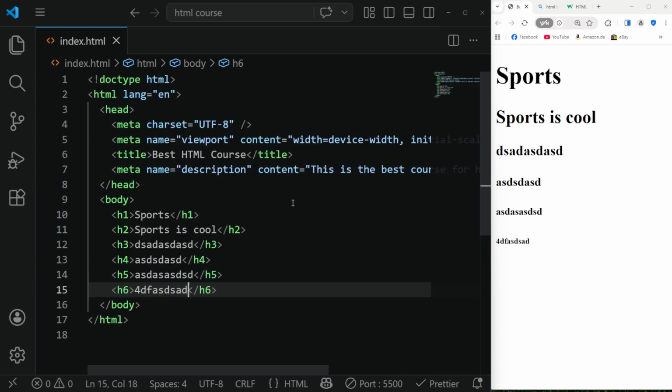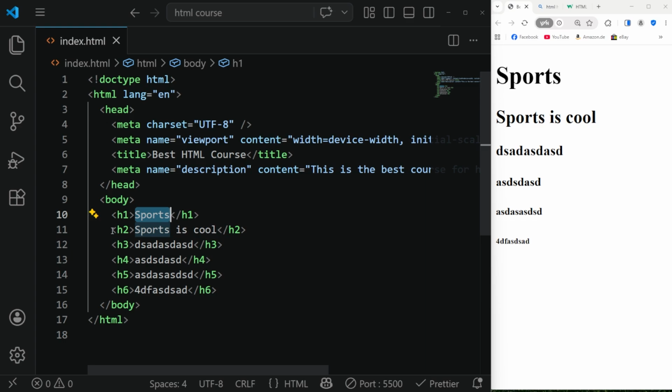And essentially, those headings are ranked by importance. When using an H1, search engines like Google will understand that this word is in fact very important and really is essentially the main topic of your page. There should only be one H1 for every single HTML page you have. So this index.html page should only have a single H1 tag. So if your website is about sports, for example, the H1 should probably be sports.